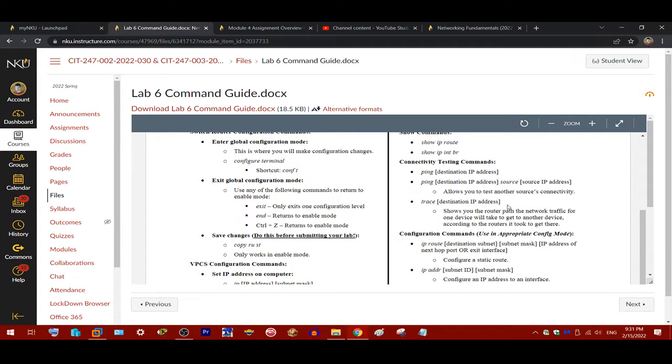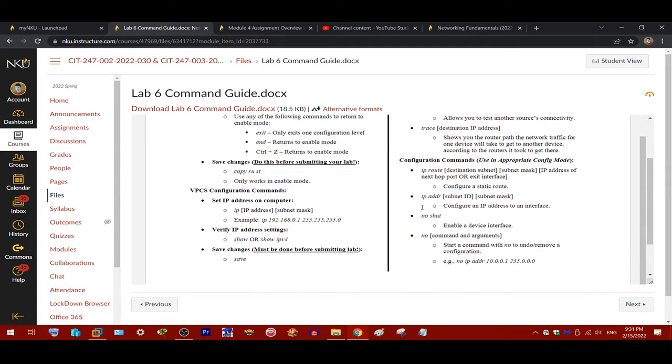I would recommend for this lab to not only include the show command, I forgot about this back there when I was discussing the Module 4 page, but also please include the ping command you were using, or trace command. I would like to know what you used to diagnose the problem from the PC. I would really appreciate that.